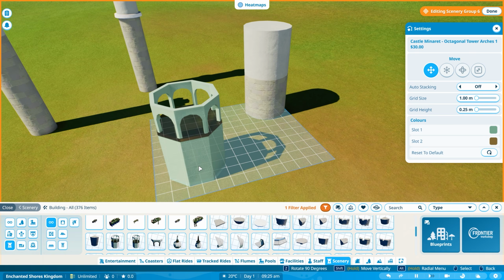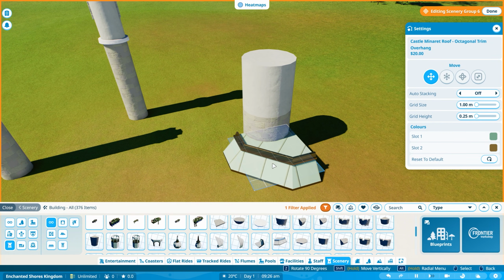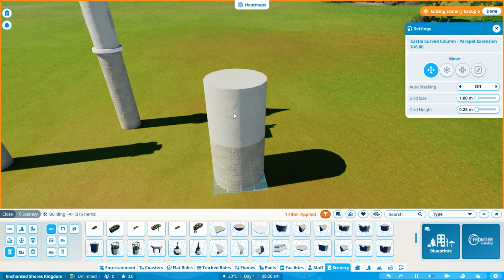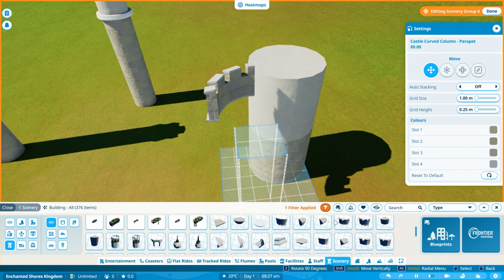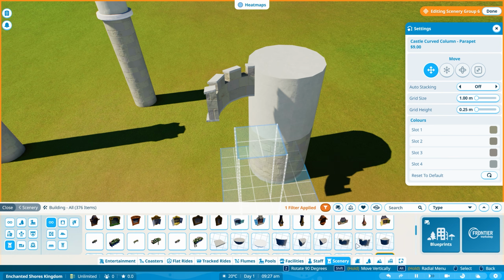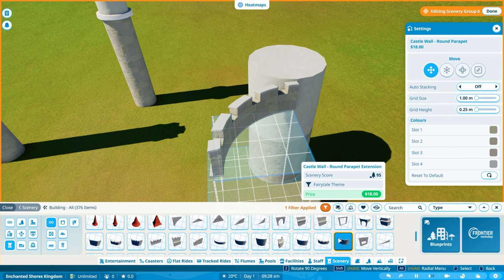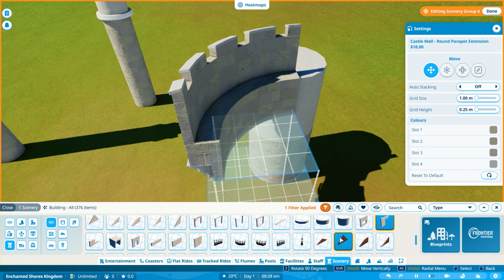I don't think we had those in Planet Coaster 1. Ooh, that's a really big castle roof. Are we going to use those? Oh yeah, we need to. We need to get into those more corner pieces. Do we have these without texture, curved columns, or do we need to use them with the bricks? Castle round. That's huge. Oh my goodness.